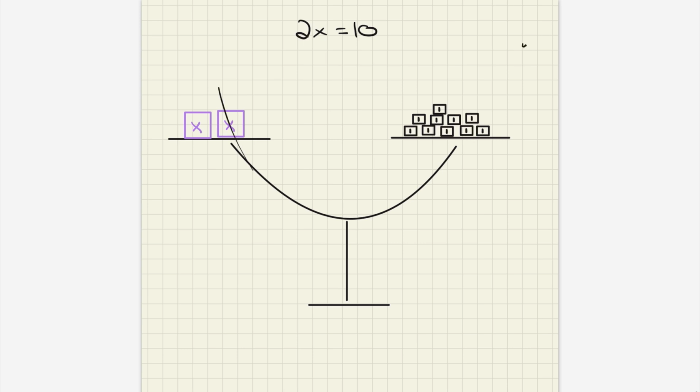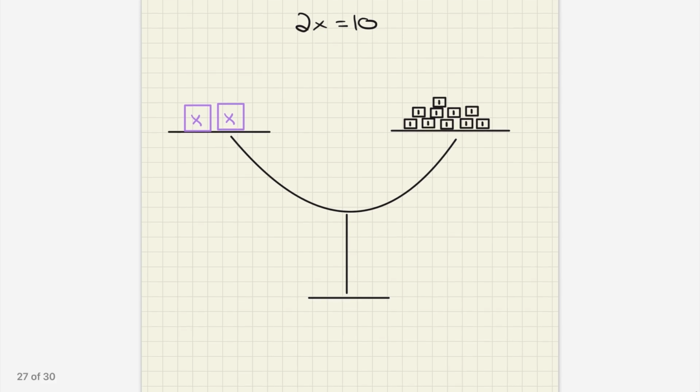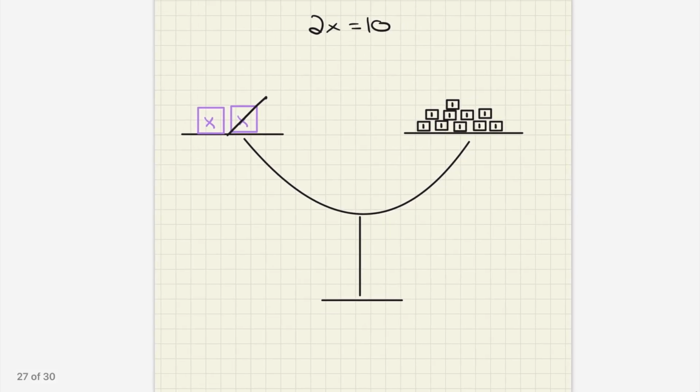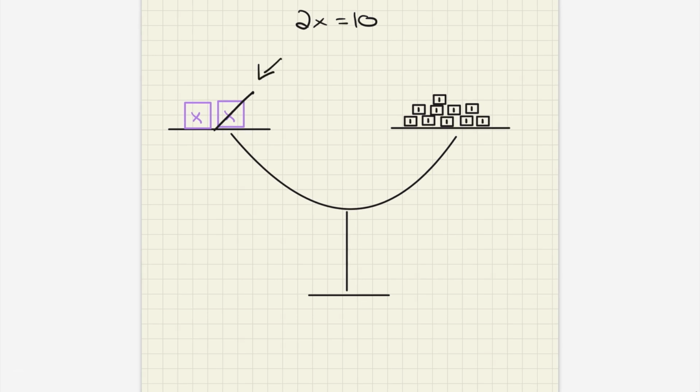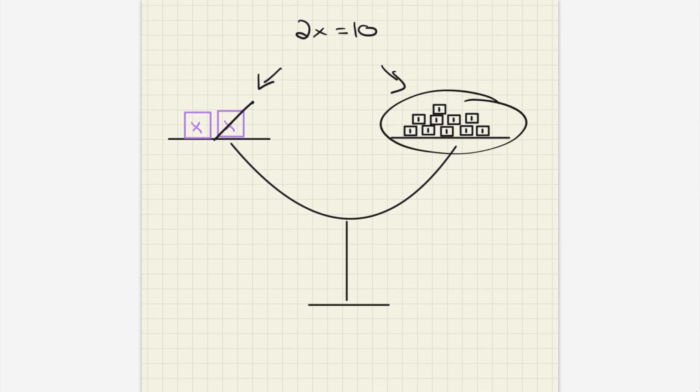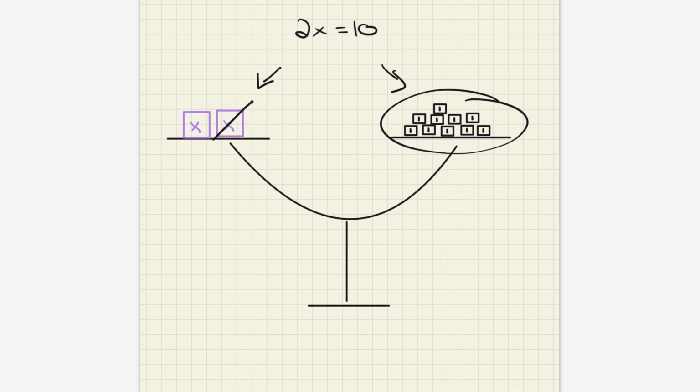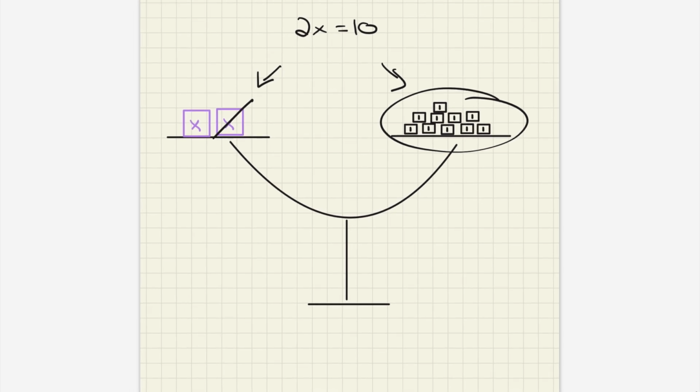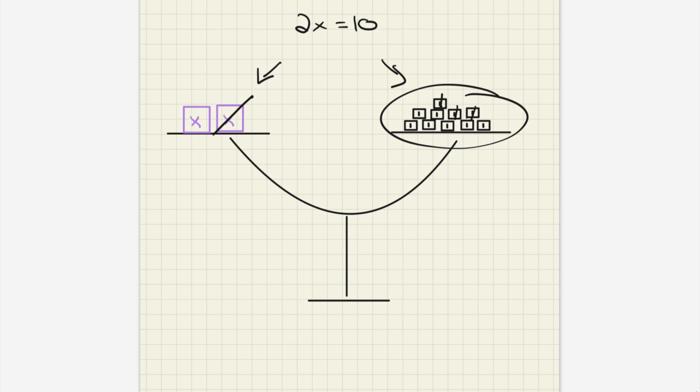We want to get x on its own, but if we just take away x, then we don't know how much weight to take away here to keep our scales balanced. However, we know that we can split the weight in half, and that is something we can actually do, because if we split this weight in half, then we need to split this weight in half to keep them balanced. So we take half of the 1 kilogram weights here. So how many of them there are? There are 10. Half of 10 is 5, so we want to leave only 5. So we've crossed off 5, there should be 5 left.